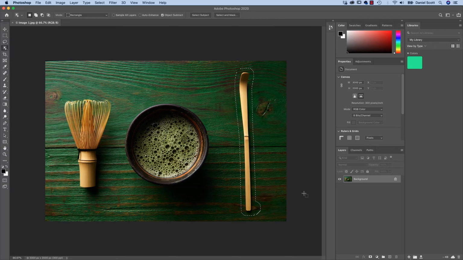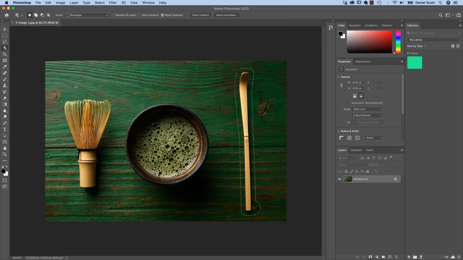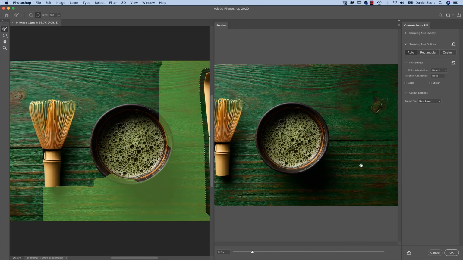Now to remove it, we're going to use Edit, Content Aware Fill. The Content Aware Fill option is not that new. It's one version old, but it's actually been updated in here to do some nice stuff. So if you've used it before and you found it a little bit hard, what it does is, hey, first of all, holy moly, I missed that bit, it just disappeared. Hey, okay, it's pretty magic. Now, if yours doesn't do the magic, okay, you're using your own example, something else, over here, this is pretty interesting.